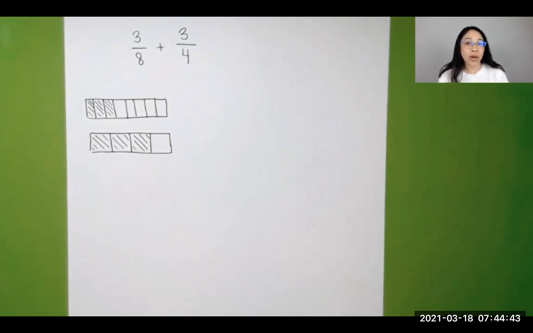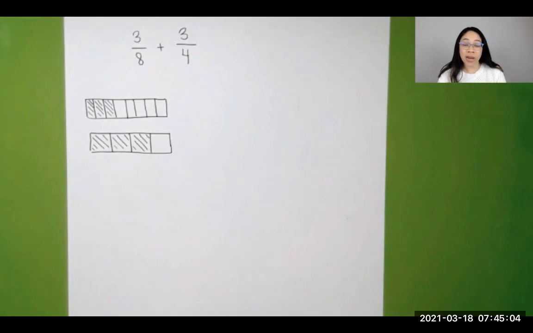Which unit is larger in size? Eighths or fourths? Fourths is larger in size. So which unit can we decompose? We can decompose fourths.